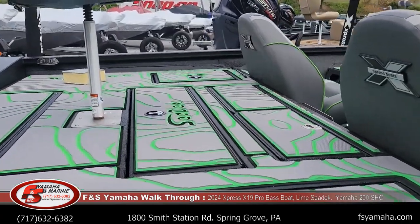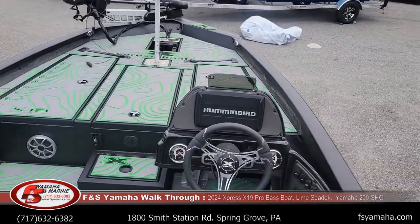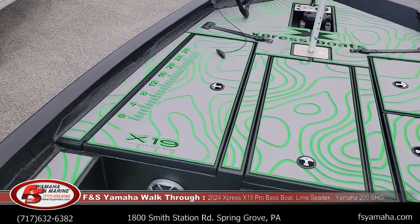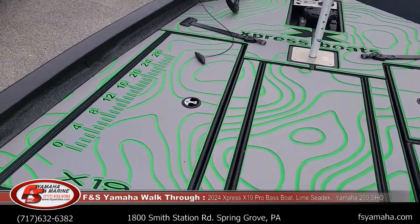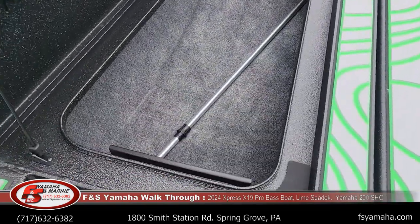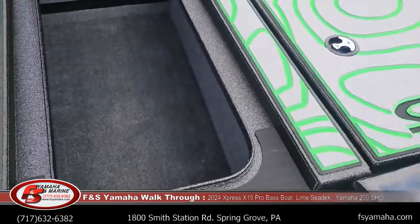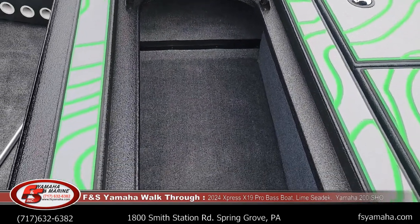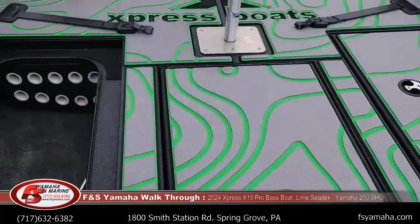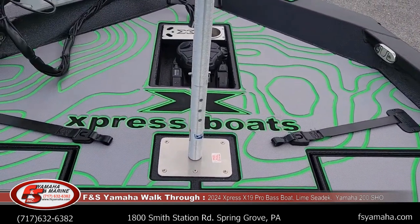Jumping in the boat — as I said earlier in the video, they're very wide. They're 95-inch beam, which is a very wide boat and makes for a very stable boat. Lots of storage, lots of rod storage. You can get seven-foot rods in the compartment, and squeeze seven and a half in, but it's tight. Lots of storage throughout, with shock assist on the lids. Big storage here in the middle as well — it goes all the way up underneath the front deck. And we also add retractable rod straps — another little upgrade we do here at the shop.